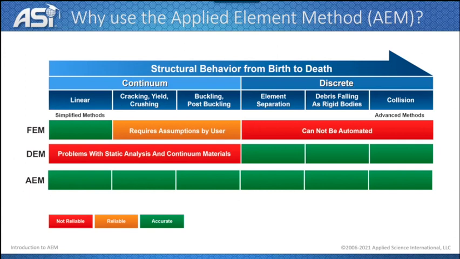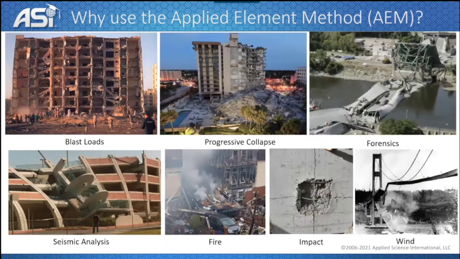Now, the question is, why do we need to reach the level of element separation, debris, and collision? There are many examples that we see nowadays that require this type of analysis. For example, if you are doing an assessment for a building subjected to a blast load, and you use the simplified methods, then you are solving component by component in your structure, and you are losing the advantage of the interaction between different components to resist the blast loads.